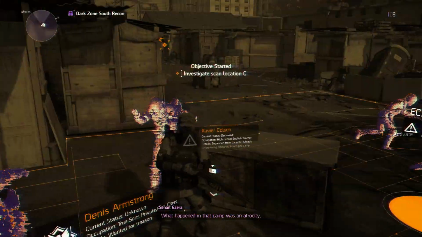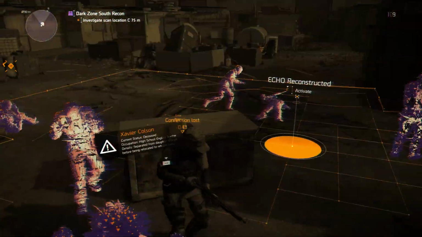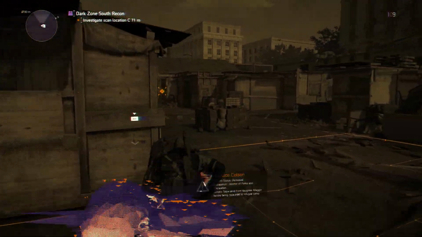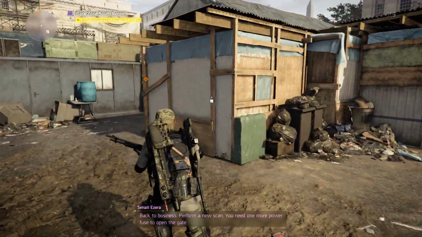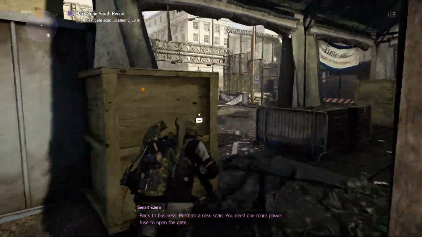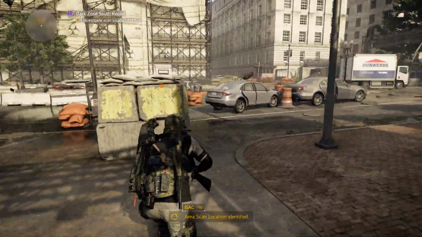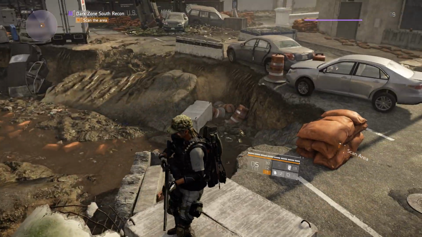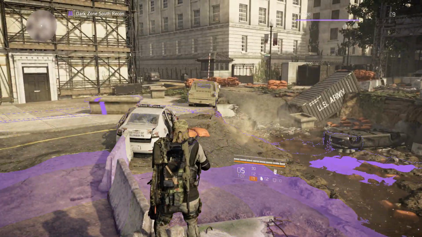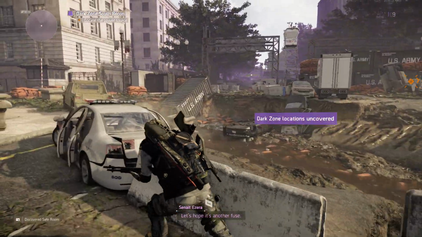What happened in that camp was an atrocity. Back to business. Perform a new scan. You need one more power fuse to open the gate. Area scan location identified. Initiate area scan. Map updated. Power source detected. Let's hope it's another fuse.